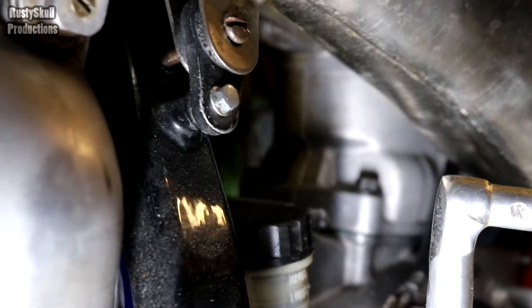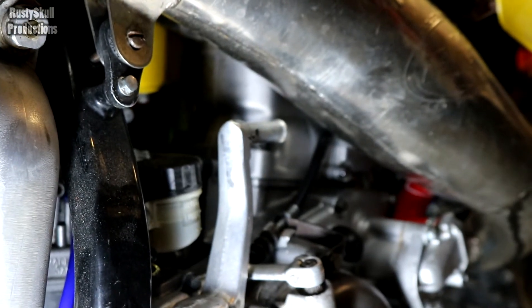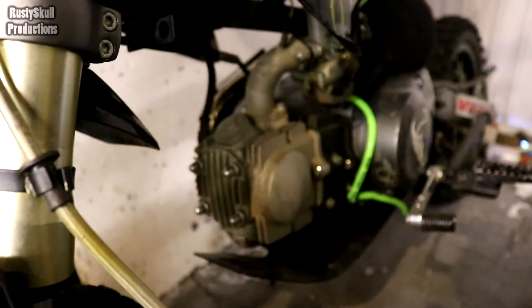Now let's look at an air-cooled engine — but first let me show the best view I can get with a torch. You can see in there — that's the cylinder where the piston is. That is completely smooth; there are no fins or anything on there at all. There's no real way that's going to cool itself — it would be alright if you're going quickly, but that's not the point.